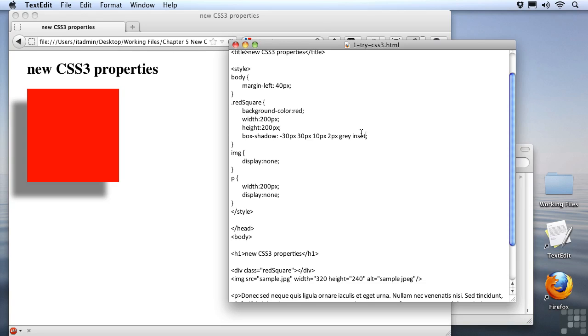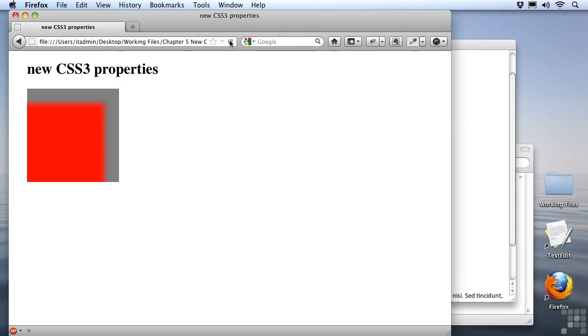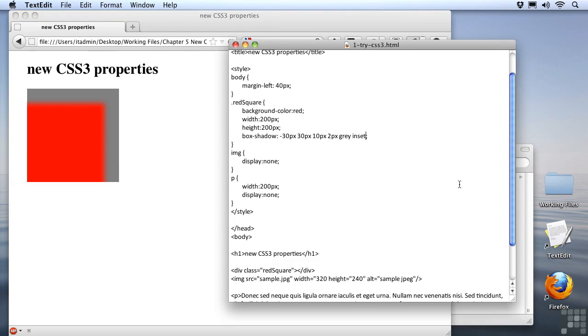I'll save my changes. We'll go back out and refresh the page, and now you can see that the shadow looks like it's inside the box projecting onto the element, and none of the shadow's going outside at all. Now you can do some interesting things with this. For instance, let me do a couple changes to our box shadow as we have it right now.